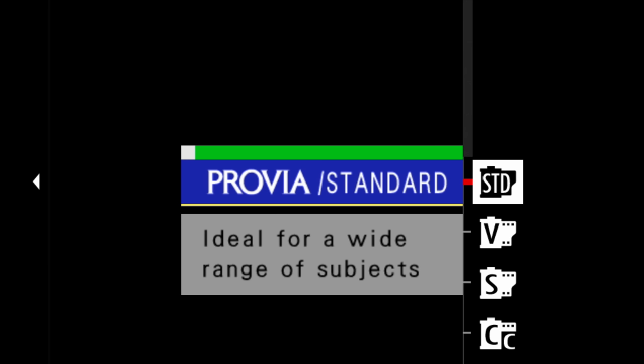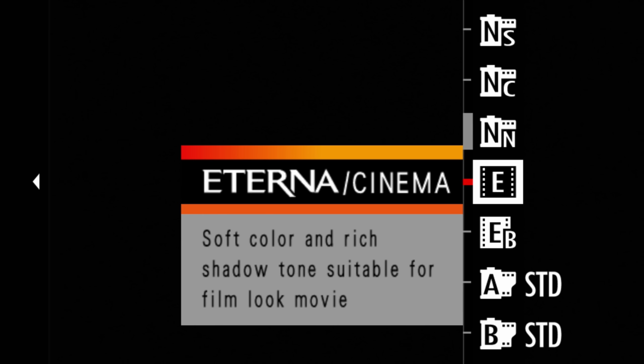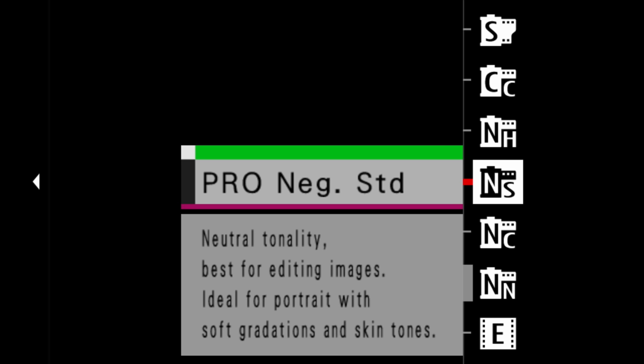Remember that video is not as flexible in post-production as a still image that you shot in raw format, so keep that in mind. To get started with a film sim, I would say try using either Provia, Classic Chrome, Eterna, or Pro Negative Standard, and see which one best fits the story that you're trying to tell.